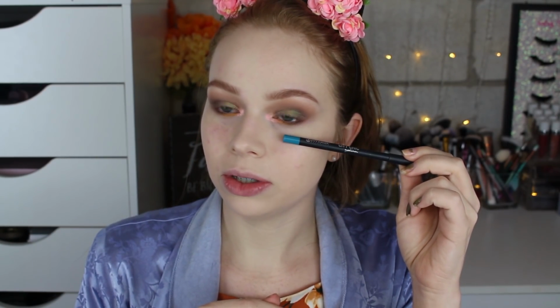So I don't know why, but I wasn't even planning on this, but I just looked over, and I have a little storage thing here, which is literally full of the most random things. It's like lipsticks, eyeshadow, a glitter primer, a moisturizer. It's the randomest little pile, but I have the City Color eyeliner in the shade Lagoon. And for some reason, I just thought that would be a really cool combination with everything else that's going on. So I'm going to pop that in my waterline. Oh wait, I have to do the cake liner. I almost forgot. Okay, I'm going to do this real quick and then we'll try the cake liner and hopefully I don't mess up this whole look.